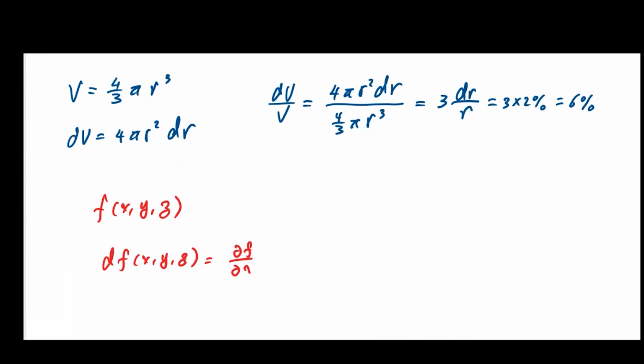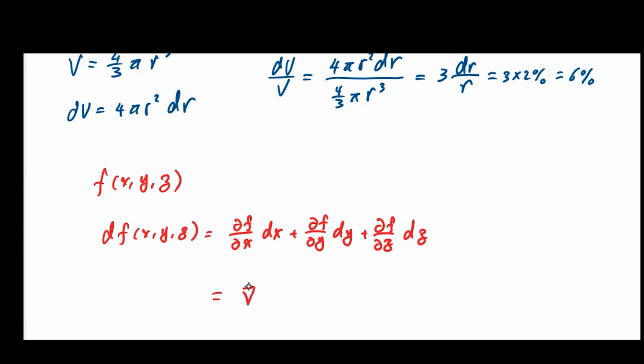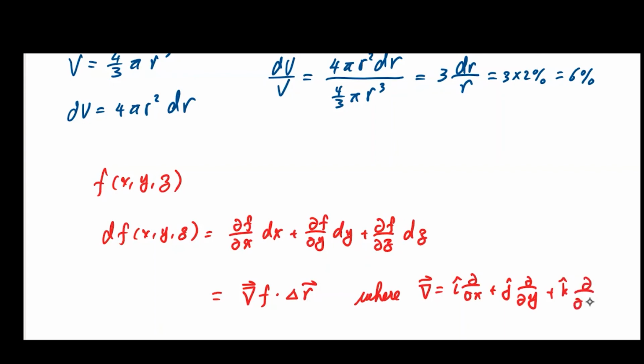This is known as partial derivative times dx plus the partial derivative with respect to y times its error, and the derivative with respect to z times its error. And this could be abbreviated by del vector times f, dot product with delta r vector. Oh no. What? Where this del is partial derivative, i vector times, j vector, remember ijk? Plus k vector times, not on your test, okay?